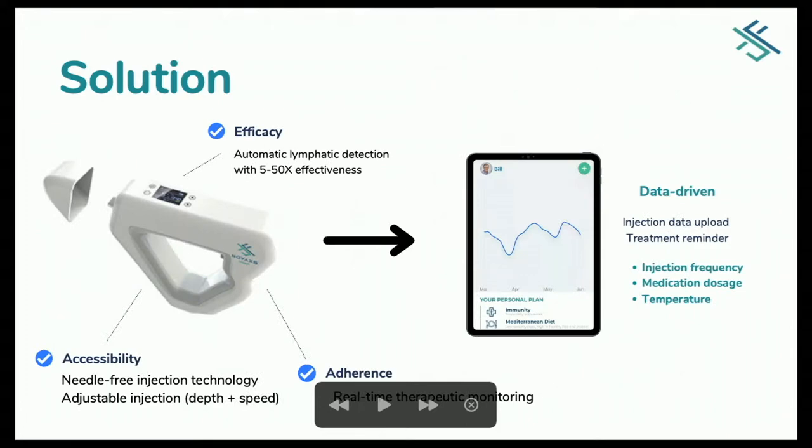And how? We have created a patented tech solution, a needle-free injector that is able to inject the medication without any needle and deliver it into the human body. It is able to increase efficiency by 5 to 50 times, according to our research. Also, with the app, we're able to increase adherence because we're doing real-time therapeutic monitoring. The app will be the one platform to inject and track all injection data, with treatment reminders, injection frequency, medication dosage, and medication temperature.